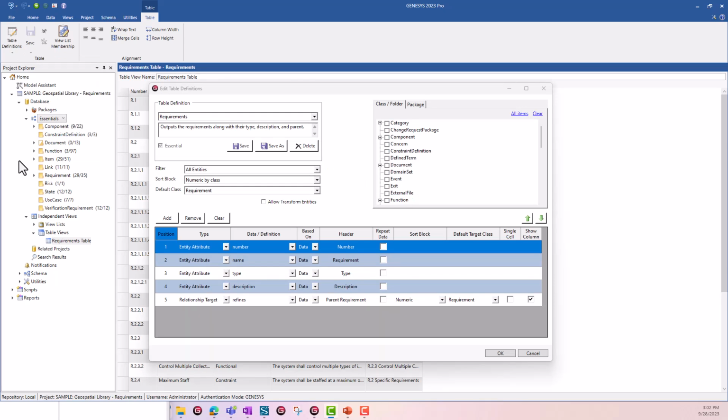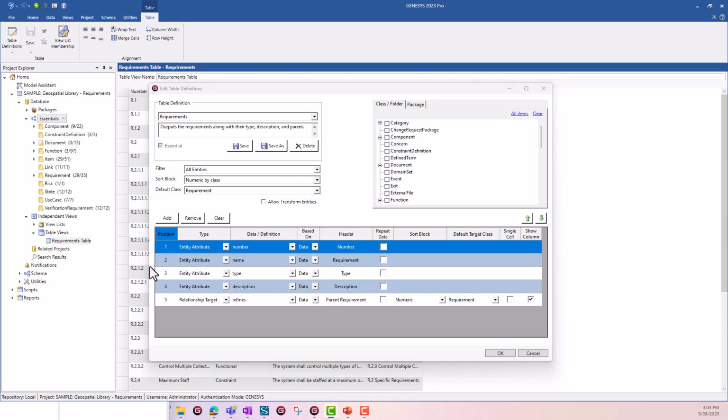The Table Definition dialog box allows us to define the name and description of the table definition, to select the class, folder, and packages to be used in establishing the top-level collection of entities in the meta-chain, to select filter and sort blocks to apply to the top-level collection, and to define what class to which new table entries are to be assigned. The table at the bottom is the definition of the information to be displayed in the table for each entity in the filtered and sorted top-level collection of entities.